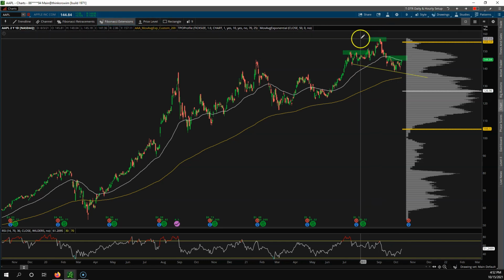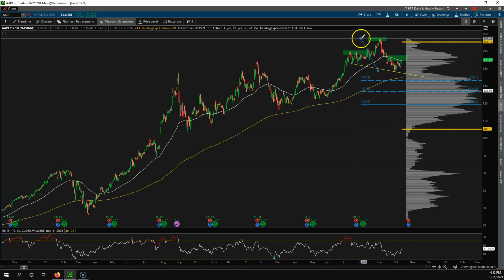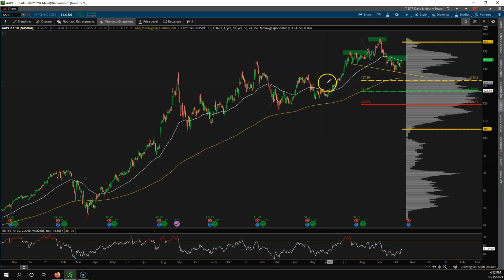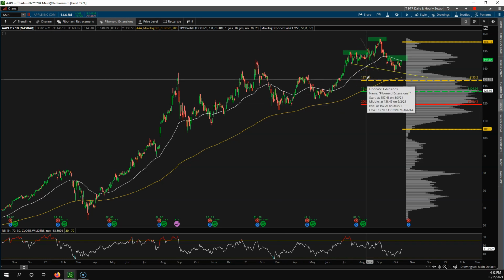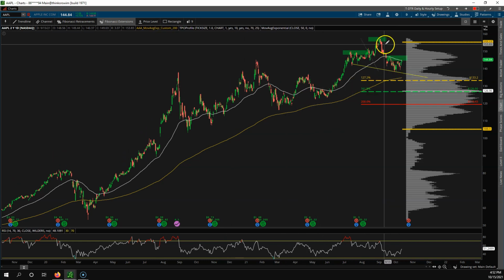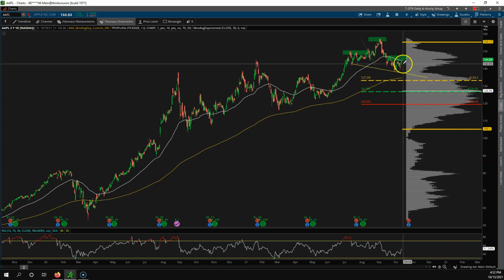If this does fall, I would grab a Fibonacci retracement, probably go from here to here, and then these would be the levels to the downside that you'd be watching. And look at how these all line up. This lines up with that breakout. This lines up with these lows, and this kind of lines up probably with this area, not so much, but that's what I'd be looking for. So if Apple rolls over, remember I said tech looked a little weak compared to the overall S&P. So keep that in mind.